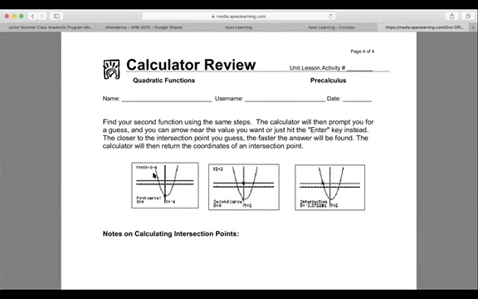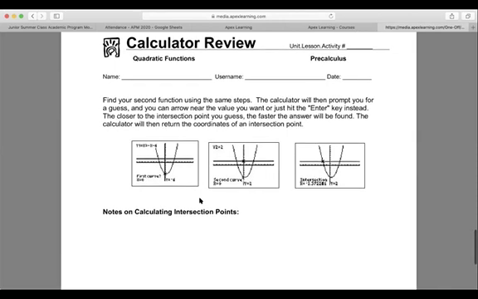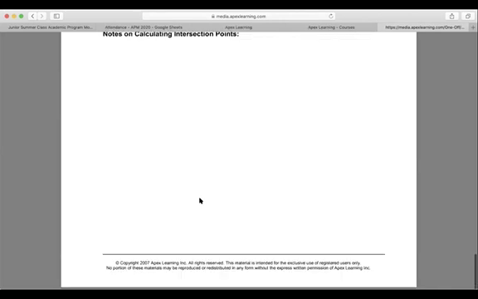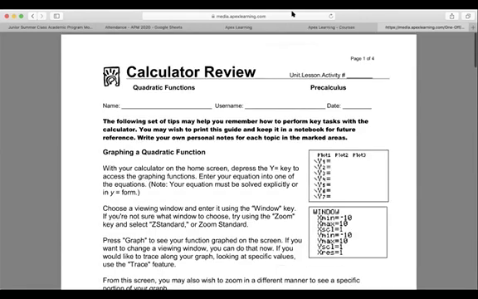And then, as long as you're relatively close, so it's not like you're up here and all the way over there, it's gonna get you an answer pretty quickly here. 99% of the time, we're gonna be dealing with whole numbers. So it shouldn't take that long anyways. I know that was super quick here.